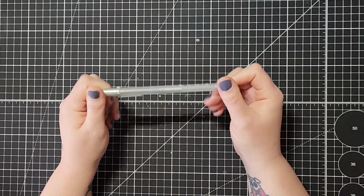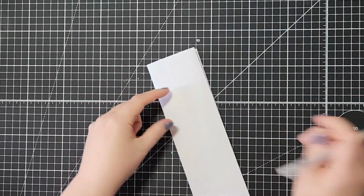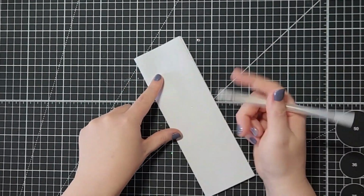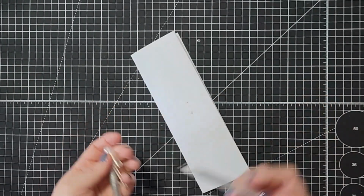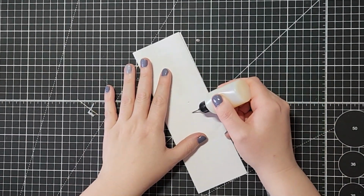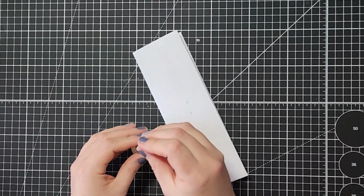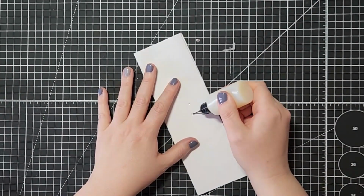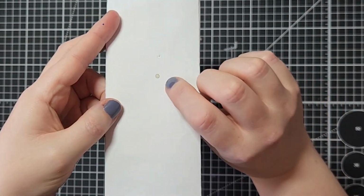This one's a silver one. I also have clear ones. The clear ones are great for adding just little dots of glitter. You can do this over color. I've also used these as embellishments, so you can just draw a little circle and use your glossy accents over it. This is just in a precision bottle that I bought off Amazon, and it's clogged. And then when it dries, it'll just look like you've done your own little enamel dot in glitter.